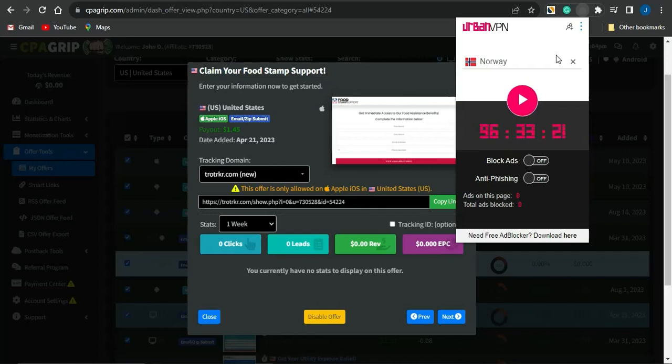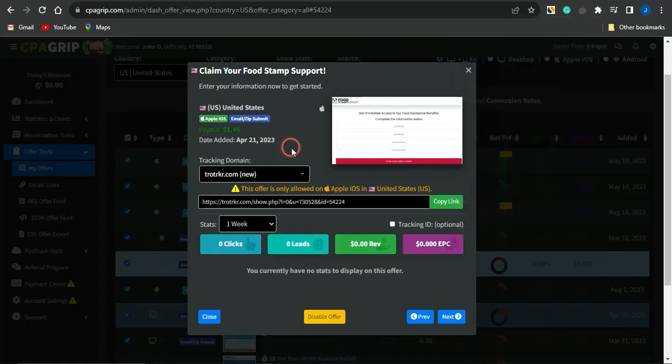So depending on the offer which you do actually get right there, it depends on how you're going to change your phone right now, and that is actually going to help you click on that particular offer, which if you do go on to getting a successful lead or complete that offer right there, you do get paid about $1.45.